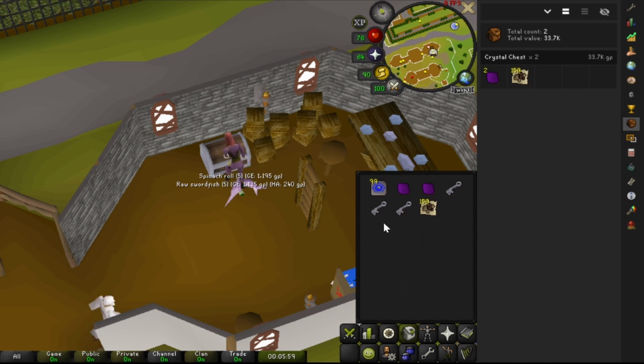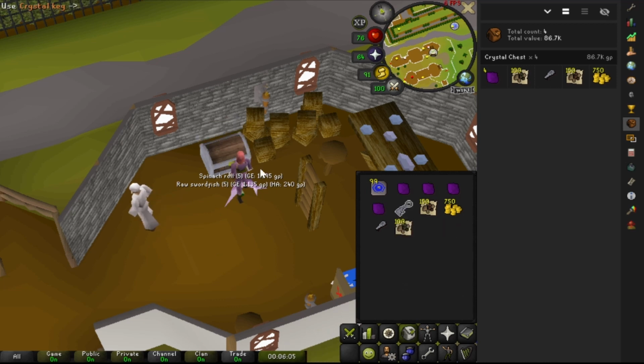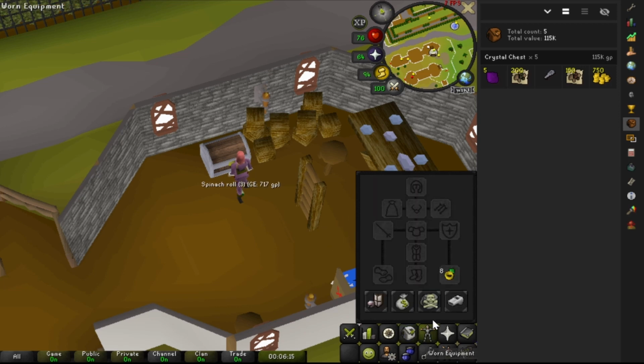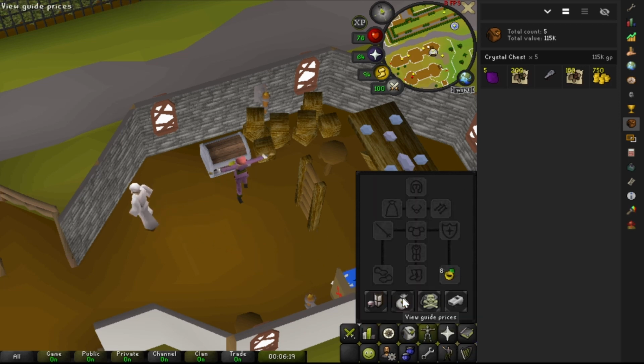When opening the chest, you are guaranteed an uncut dragonstone, which will be about 13 to 14k of the 20 you need to break even, so that's not too bad. We've used up all our keys at this point though, and the trip has ended. We're just gonna use our dueling ring to go to Castle Wars.